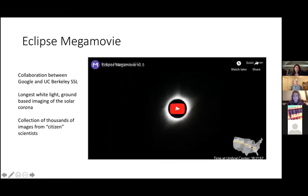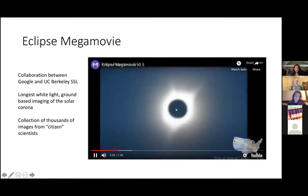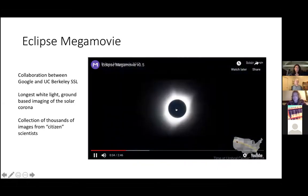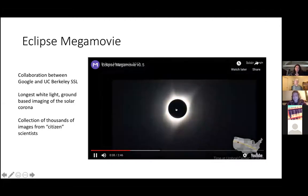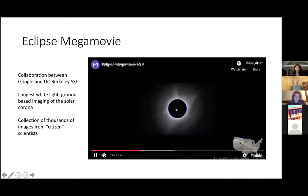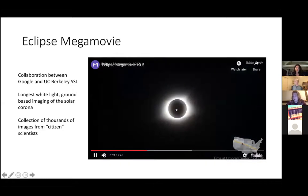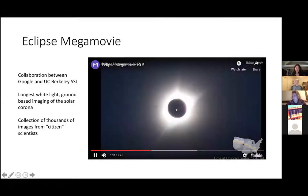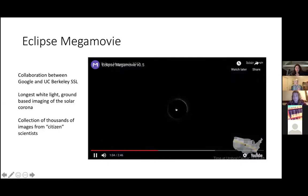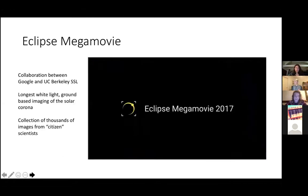The corona varies quite a lot. I'm highlighting a project that some collaborators I share an office with worked on a few years ago to image the 2017 Great American Eclipse. What they did is they crowdsourced amateur citizen scientists all across the United States to make a long composite movie of the eclipse. In any given location you can only see the corona for a few minutes, but if you take a bunch of citizen scientists across the country, you can make a long movie corresponding to hours. The variation of the corona is something that highly impacts Earth.